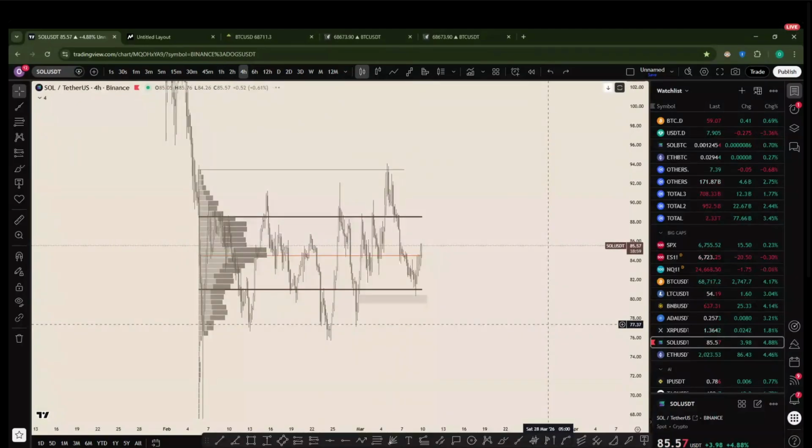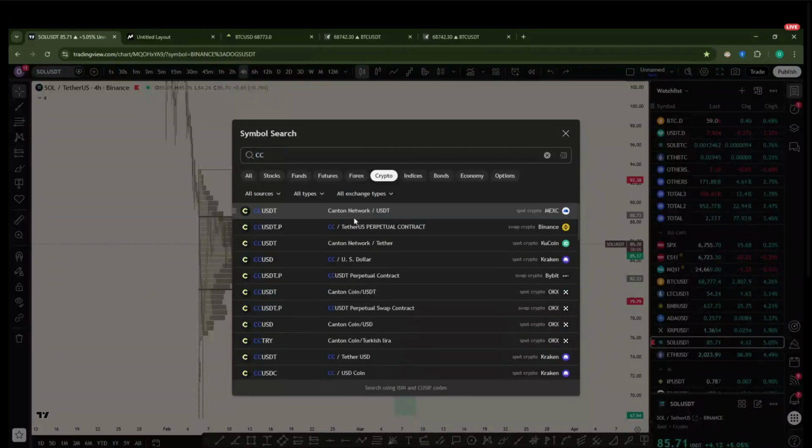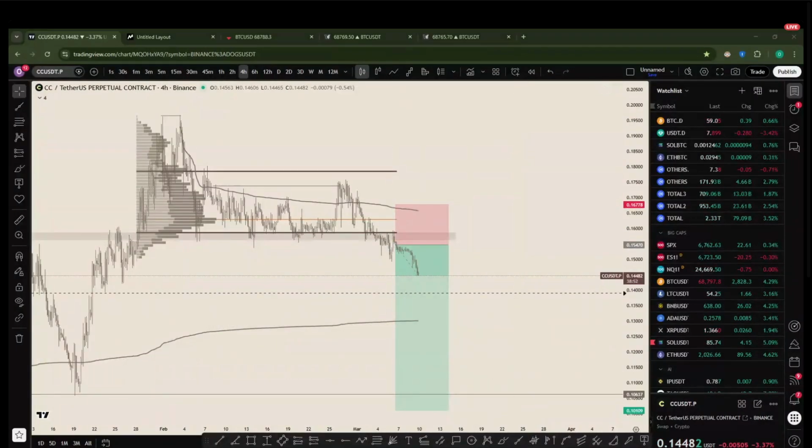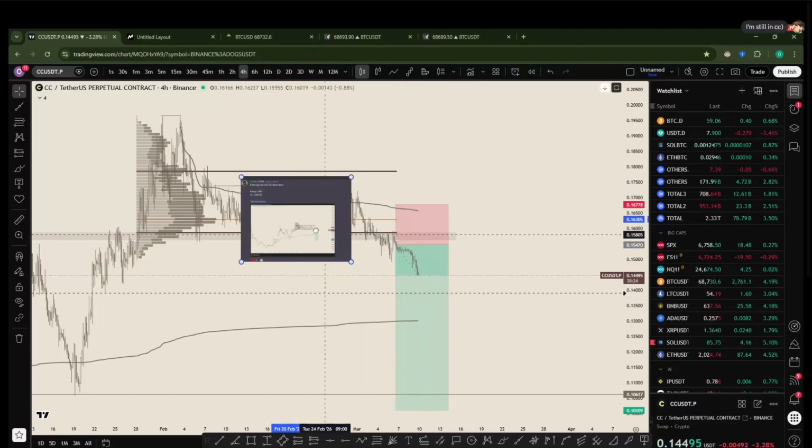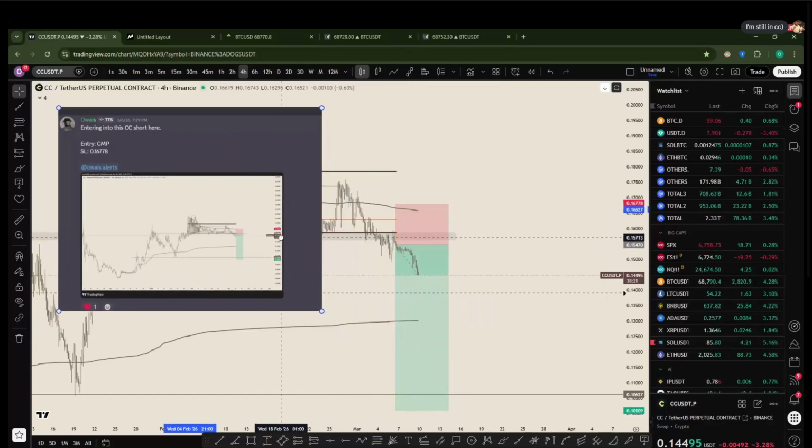Now let's talk about the one coin I wanted to talk about in this stream, which was CC. I don't know if you guys are in my CC trade or not, but this is doing banger. Pretty sure I gave the CC trade. Let me just find this. Oh my god, I have a sore throat, so I'm really sorry, guys. Okay, here it is, the CC trade I gave. If you are in the CC trade, congratulations to you, because this has been working out pretty good.